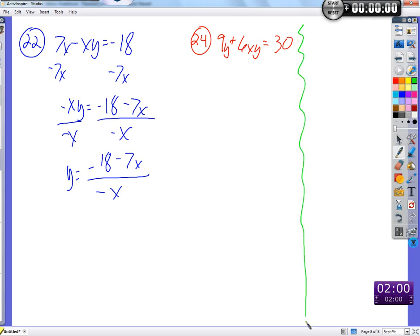Let's use a simpler problem right alongside this problem so we can see what we might try and do. Let's just do two different coefficients completely: 3y plus 2y. So instead of 9y plus 6xy equals 30, it's just 3y plus 2y equals 30.